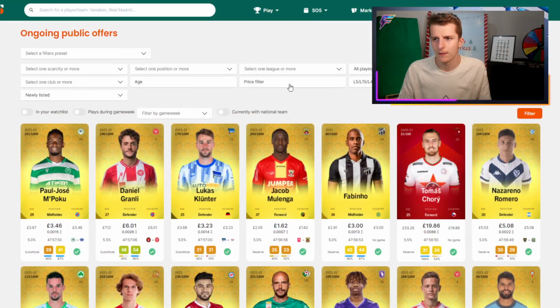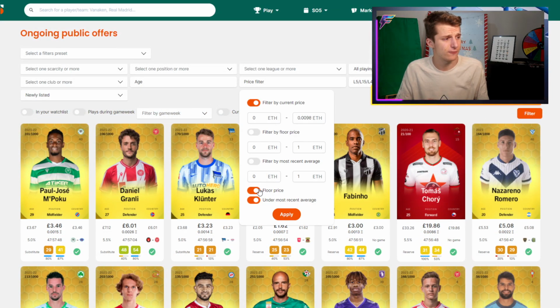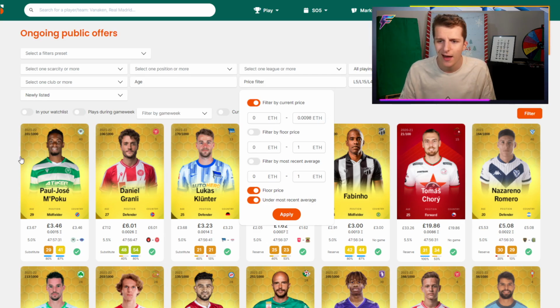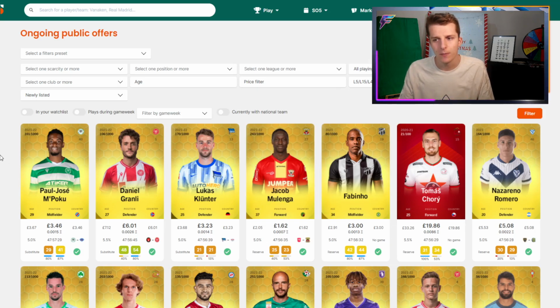So that's the filter. You're going to put floor price. Floor price basically means cheapest on the market. Under most recent average means they're lower than they've averaged in the last 3 days. Doesn't necessarily mean it's a deal. Someone could be on a drop because they're injured, they're not playing well, they don't play for a little bit, they've fallen out of the squad or whatever. So it doesn't necessarily mean every card's a deal, but it means you're looking at cards that are cheaper than they've been in the last few days and the cheapest on the market.